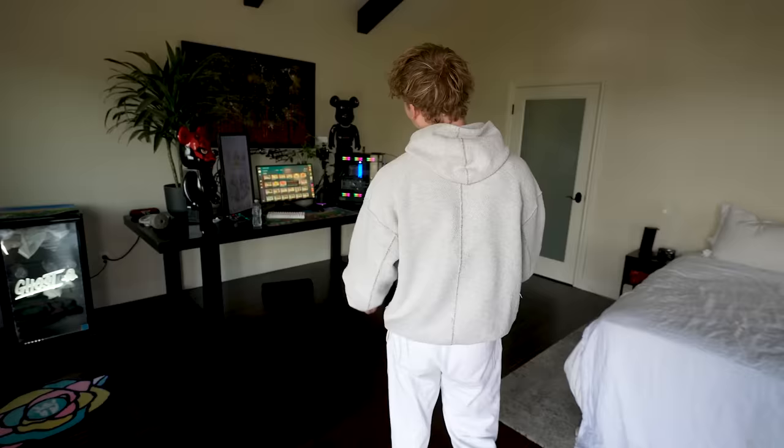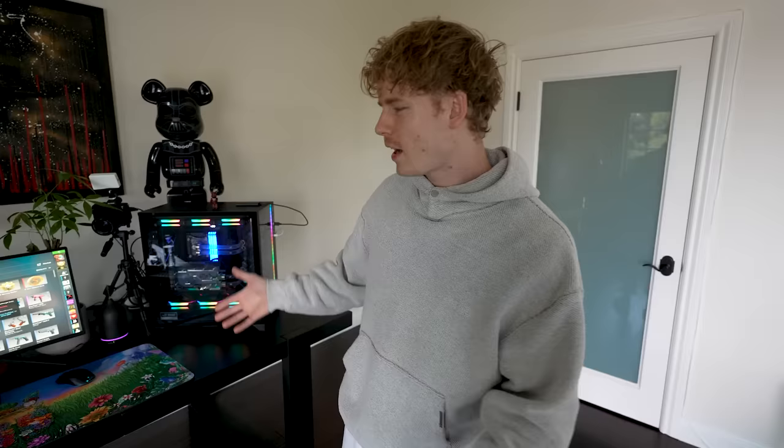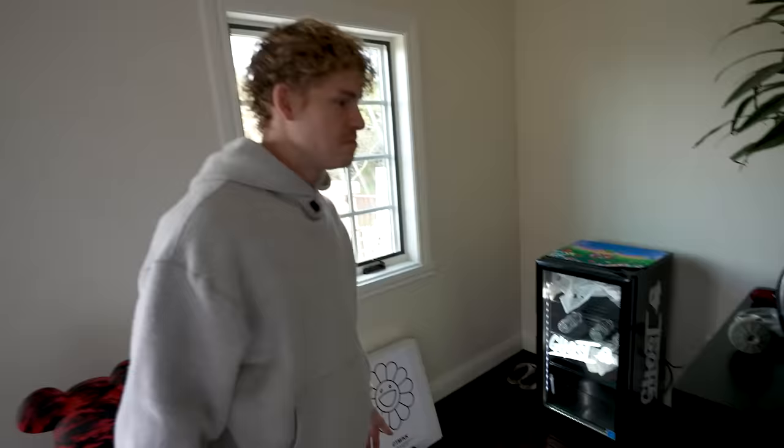And over to the setup. Almost done. I've just kind of put it together now, but I bought this huge ass desk. I just wanted space. I wanted to be able to have my PC up here and potentially if I buy a dual PC setup, have everything in one spot, not having to move stuff around. I also have such a big room, I just felt like I need to use it somehow. I still have to fill it up a little bit on the sides. Might have to move around the fridge a little bit, shout out Ghost, but I'm feeling pretty good about the room, bro. I'm not gonna lie.